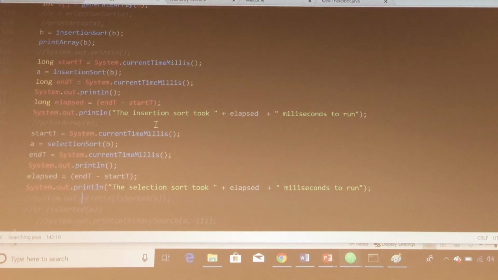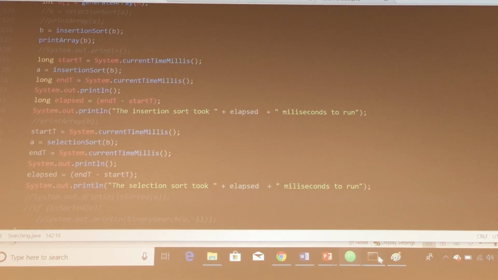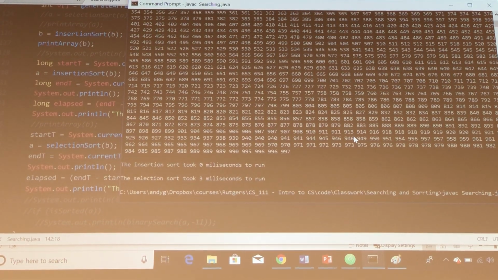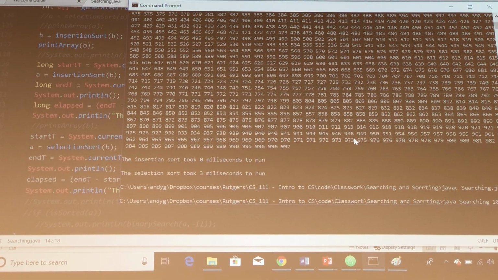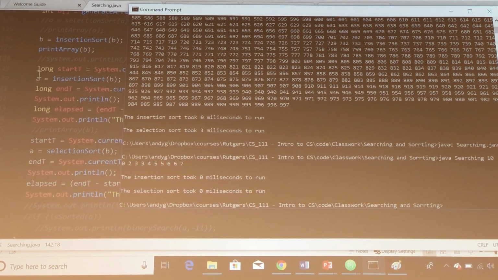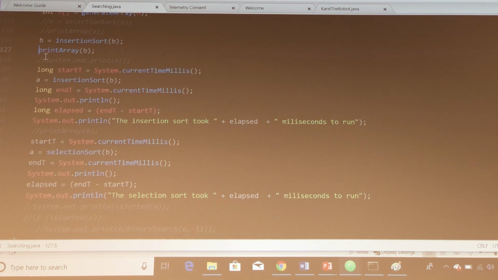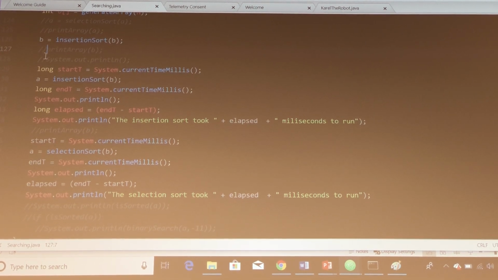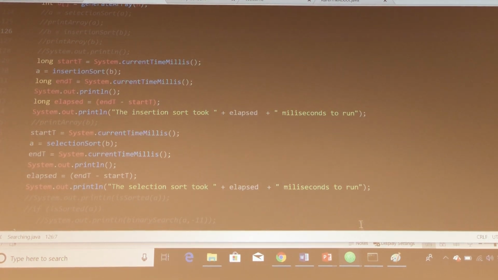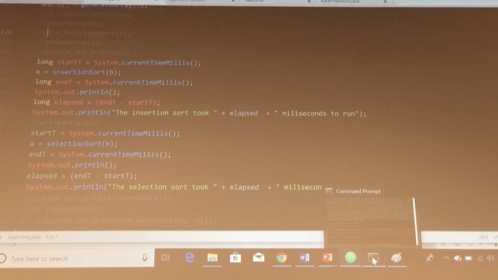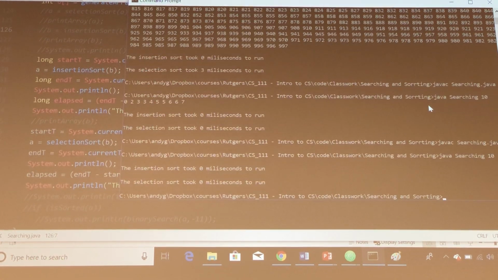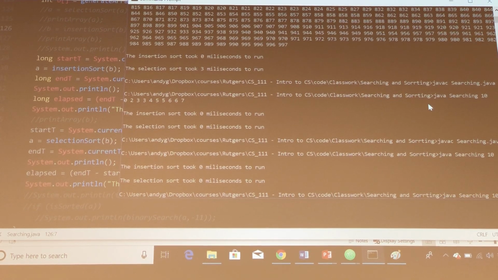All right, so we can actually take a look at it. Here I'm timing insertion sort and the selection sort. So let me try to compile this again. Now I'm going to compare insertion sort and selection sort for 10 things. Actually, let me just not print the array because that's going to be a pain as we go to large things. So I'm just going to compare the two arrays. Okay, so this is the timing for 10.